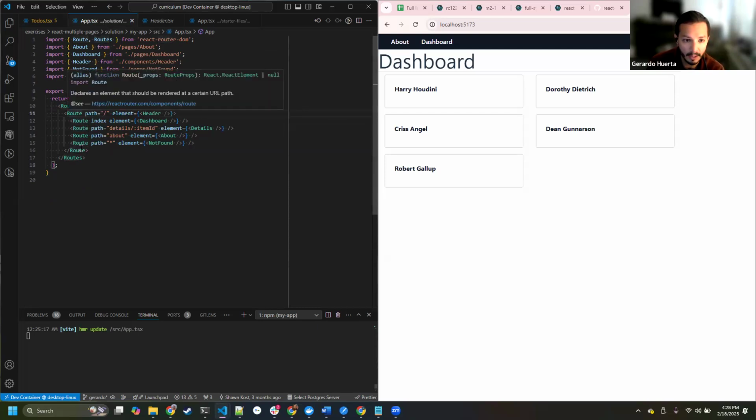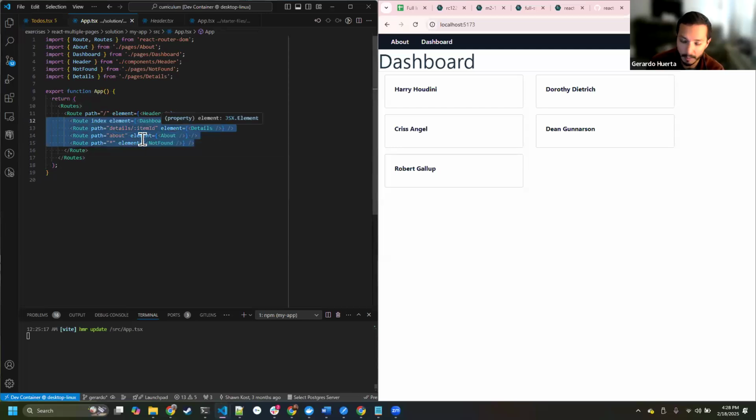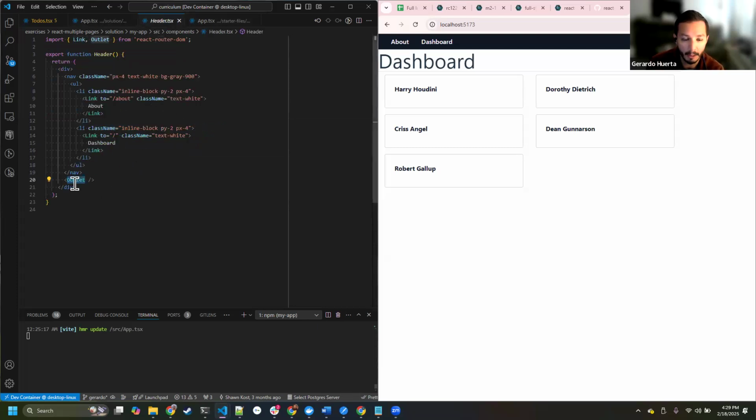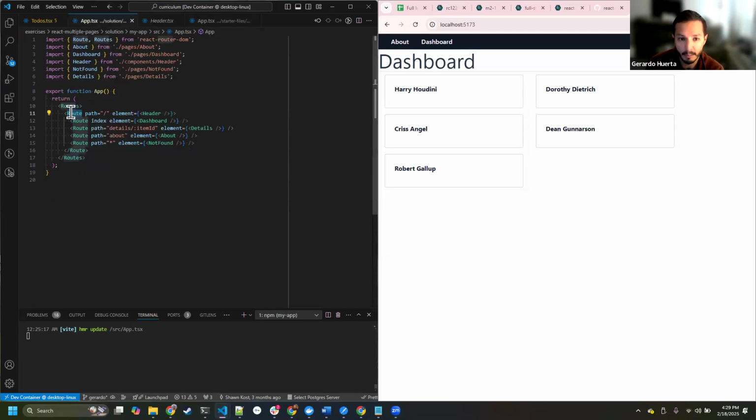We have an opening and a closing. So essentially, these are all children elements of this other route. And the reason why we're able to display them on there is because we have an outlet which lets through the content of that functional component, and we are able to display both the header and the other routes at the same time.